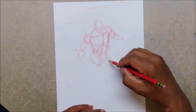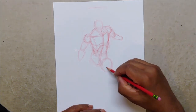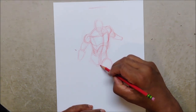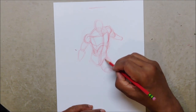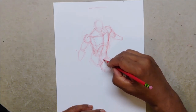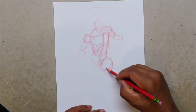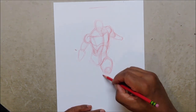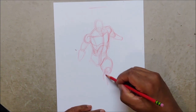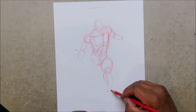So what I want to show you, what I want to do, trying to bring this leg up. Bring this leg up. So this is going to be your back circle, your front circle, where your knee is going to be. And when your leg comes up, it's going to take on this shape here. It's going to slope in. It's going to come up like this. And it's going to curve around like that. You're going to have this little dip in here like somebody took a bite out of a cookie. And then you're going to have this. Your knee's going to be here. And then your calf and the rest of your leg. So this is going to be your shin bone. Calf is going to come around. And then you're going to have your foot here.